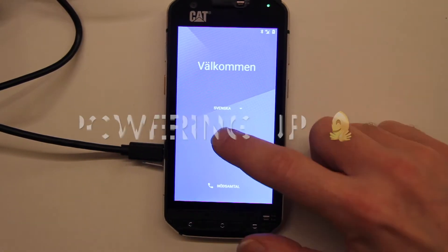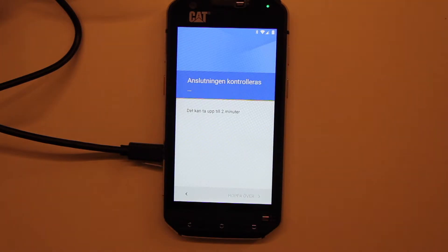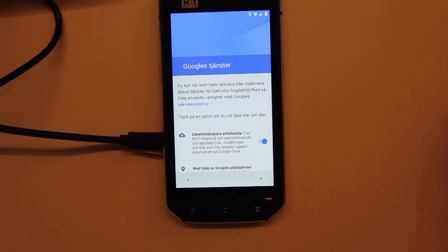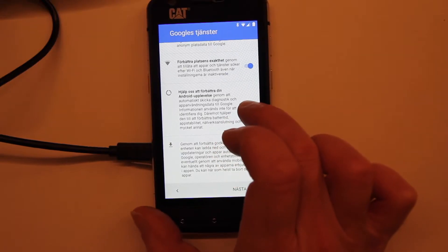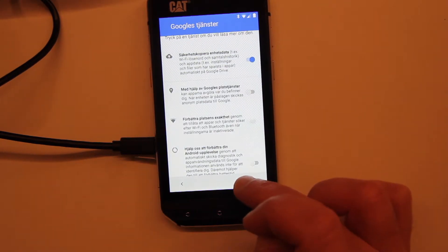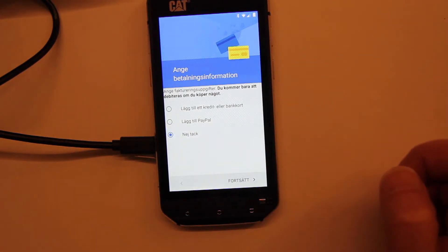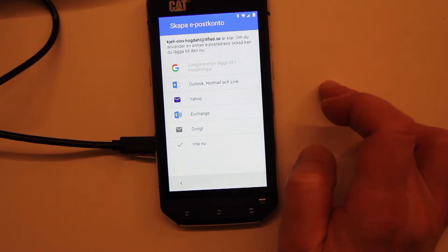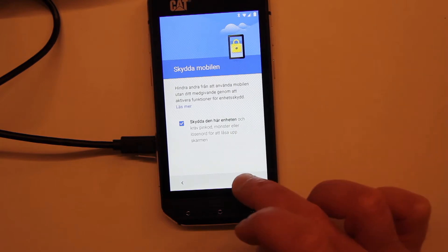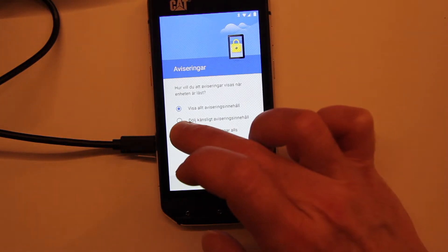Let's see if we can figure out how to turn this on. Pressing and holding — seems to work. Now it's powering on. Okay, so here's the welcome screen. Checking the WiFi connection — no, I have not connected. Let's go to the next step, log into Google — I'm logged into my Google account. I'm going to shut some options off. No payment or credit card right now. I'll jump the extra email accounts for now. Screen lock, show notifications — I don't like notifications, I'm going to turn that off.